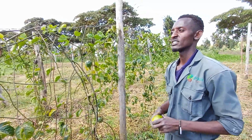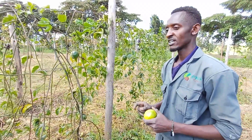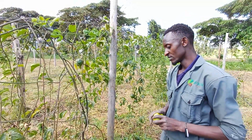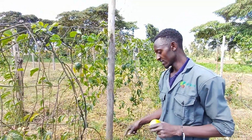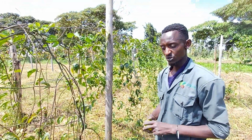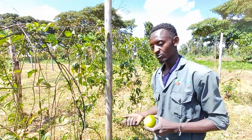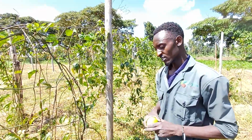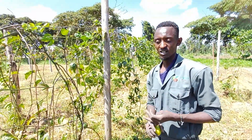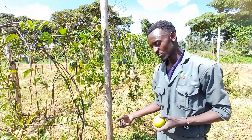So you call it fusarium wilt, the whole plant. How do you treat that organically? The best remedy is from the start, before you plant the seedling, you are supposed to treat it. We usually have certain soil-borne treatments. Mostly we treat the soil with something called trianum. Trianum is a form of fungicide, but mostly it controls the soil-borne diseases.